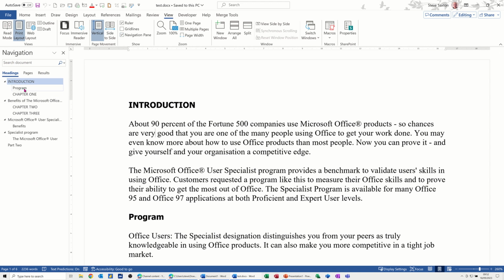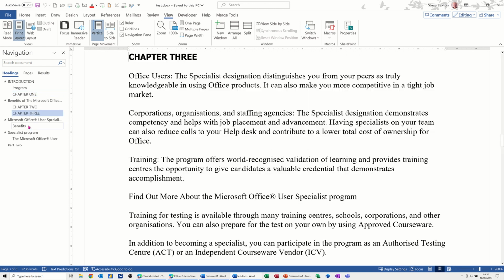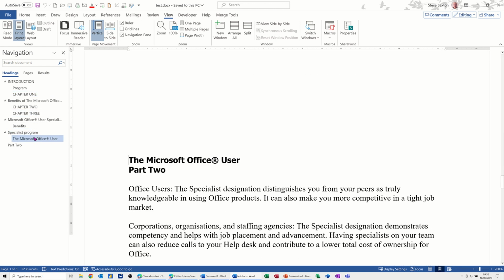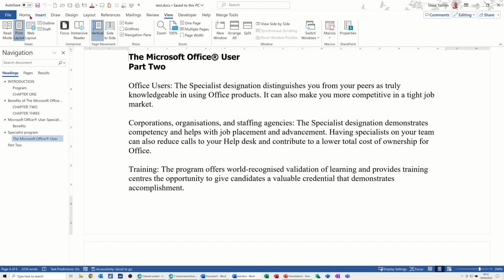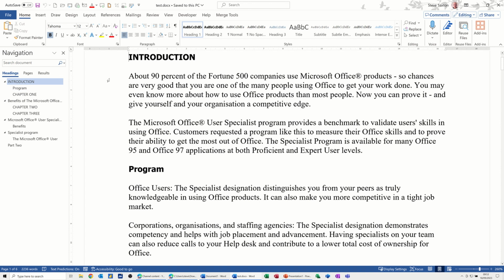You'll see it appear down the left hand side. Now what you've got here is the headings of this document. So basically if I click on any of these headings it navigates to that area, the heading title, chapter 3, etc. So these have been created by me using heading styles, which is on the Home tab. If I go back to the top, introduction, that there is heading 1. This one, if I highlight it, is heading 2. So as long as you use those, you will see them appear in the navigation pane.